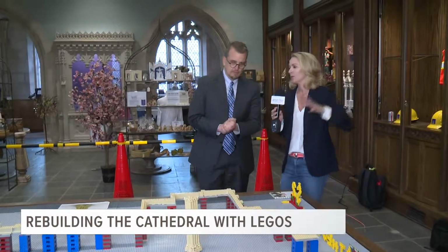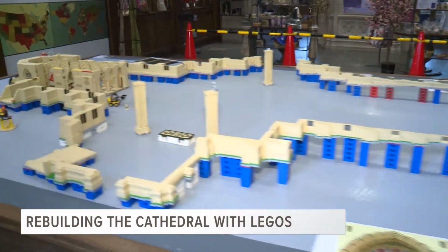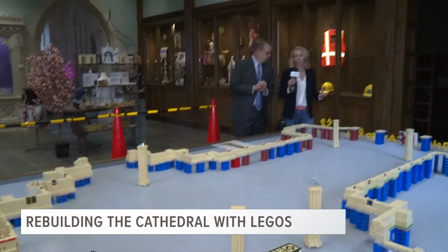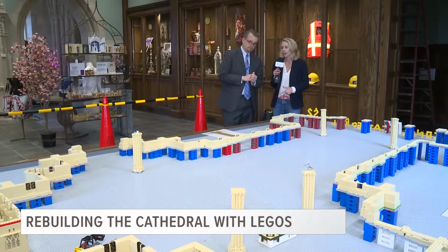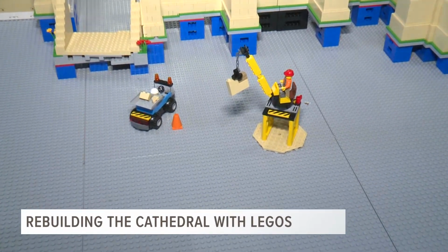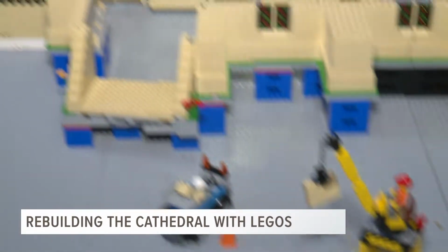What's the scale of this when it's complete? How large will it be? It's going to be a little bigger than a minivan. That's big. It's going to be about 8 feet off the platform here, about 11 to 13 feet long, and I believe 8 feet wide. And what is the time of completion? I mean, obviously it's going to depend on how frequently the donations come in, $2 a brick, but what's the timeline looking like? We're anticipating about 2 to 3 years for total construction, which actually mirrors the construction of the real cathedral. The real cathedral took 83 years, and this model is 1/40th the size of the real building.